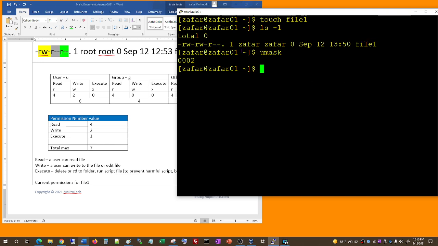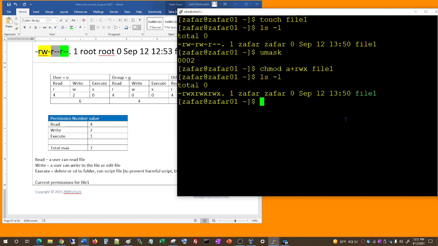So when the user, who is the owner of the file, this part, when you look at this, is the owner or the user of the file. So if I want to give everybody full permissions here, chmod +rwx file1, and I, as a user, would do that.